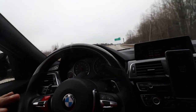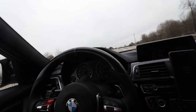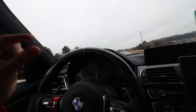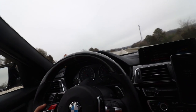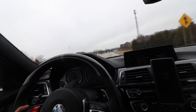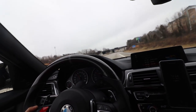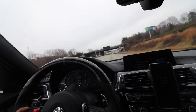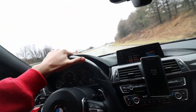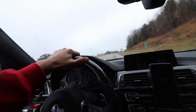Just because the body line of the F80 sits a little bit lower than the F82s. So the F82s don't require that to get the equal balance between, say, tire and the fender. And the F80s, they do require it. Obviously, well, they don't require it, but it's optional. I chose to run them, and I'll show you guys once I get home how the car looks. I'm pretty happy with the results. It's even in the front and in the back. If you choose not to run the spacer, then it'll be lower in the back than what the front is. So let's head home, and then I'll show you guys how the car looks.